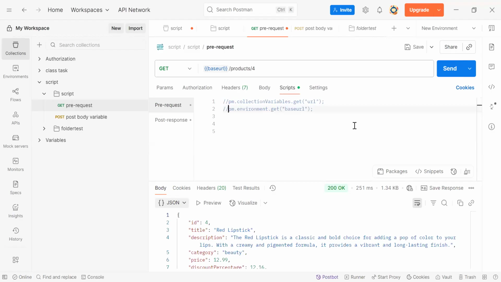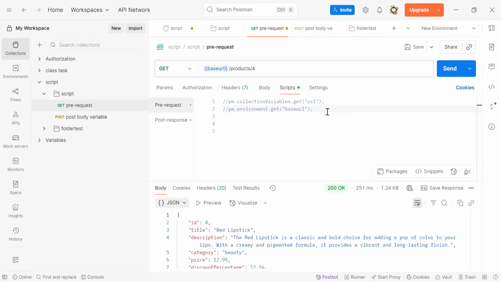All right, please let me know when we are done. So we can move to the post request. And mind you, let me just explain that I'm just using this class to tell us how we can add or where we can add our scripts. Sometimes you might decide to come to this particular request, and set your variable within this request and get it within this request, it will also work.